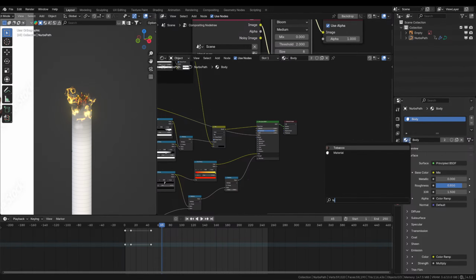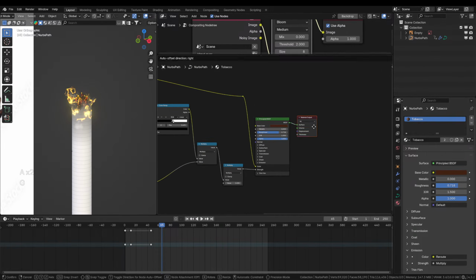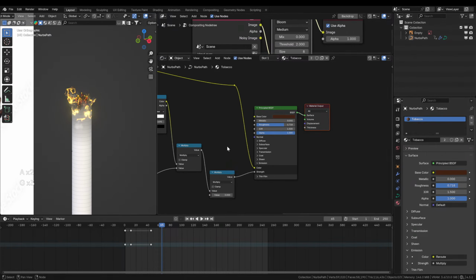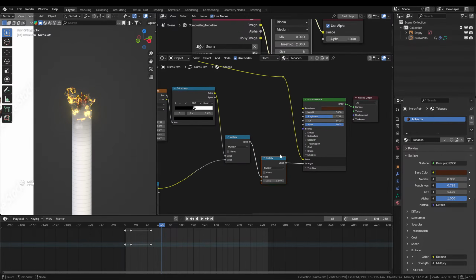Let's go back to the tobacco. The good thing about generators, you can have the same shader. Yeah, that's true. So it depends. Yeah, I mean that's the upside of it.